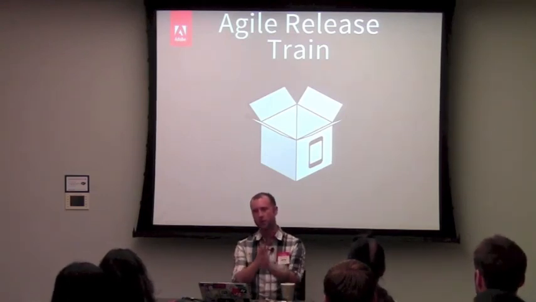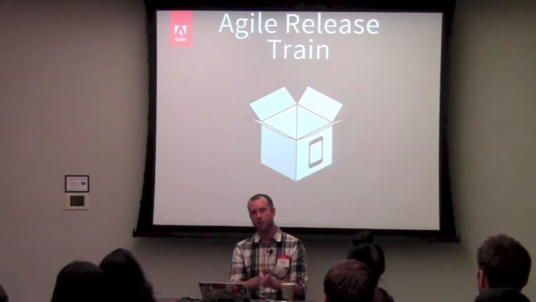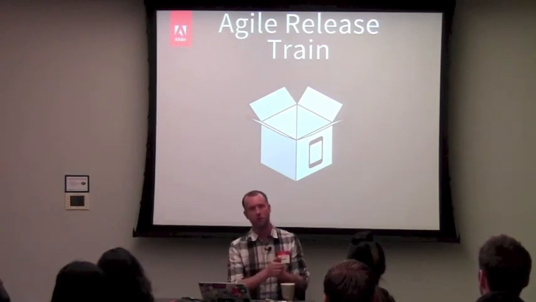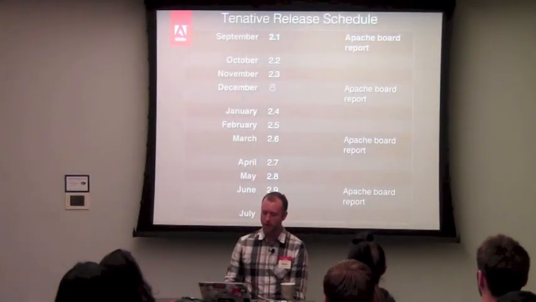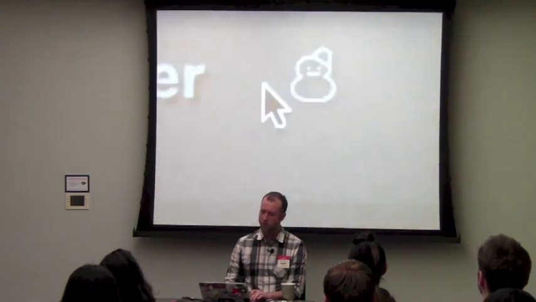So the idea is that we prioritize fixing bugs. And the only thing that takes priority over fixing bugs is shipping every month. Work on feature branches. That means we know when we're going to ship. Funny enough, we still haven't shipped 2.3, but that's okay because December was a Unicode snowman.